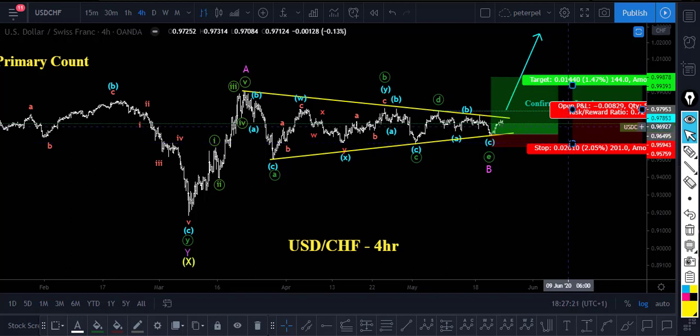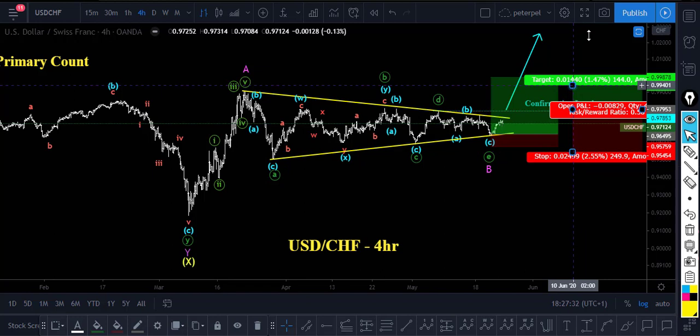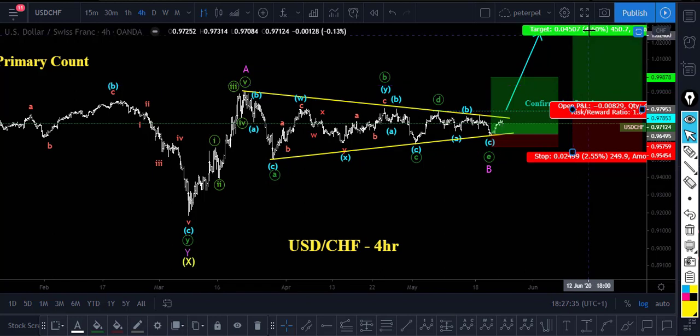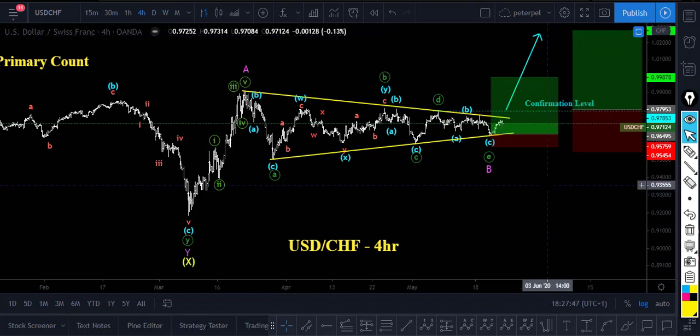But if you're able to do your analysis very well, you can catch a very nice early entry, like I placed my buy limit and the market just failed and boom, we moved upwards. But there is a way. Those who are not already in the trade, you can enter the swing trade using the confirmation level at wave D. Those who followed the analysis I posted on May 17th, then now you have to manage the trade because you are in the trade, but we are not at the confirmation level, so the market can either come down or progress upwards.